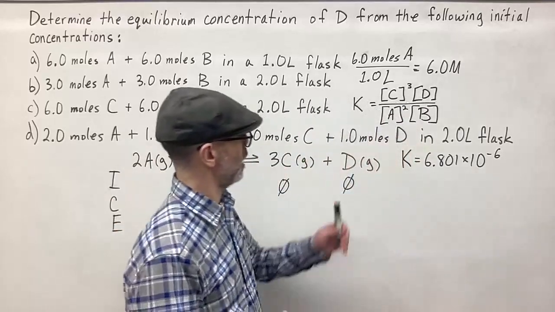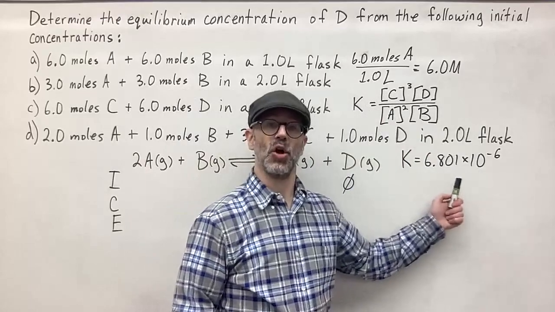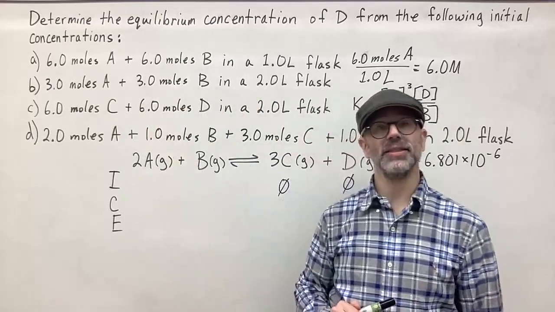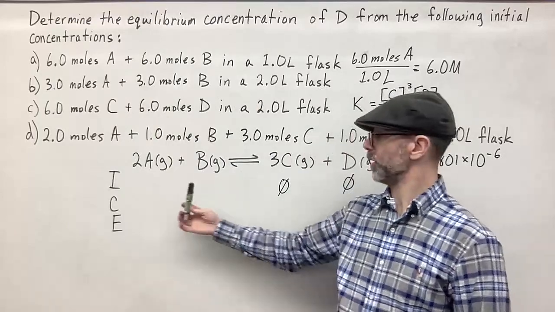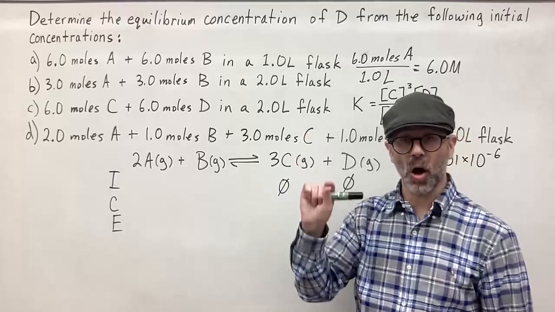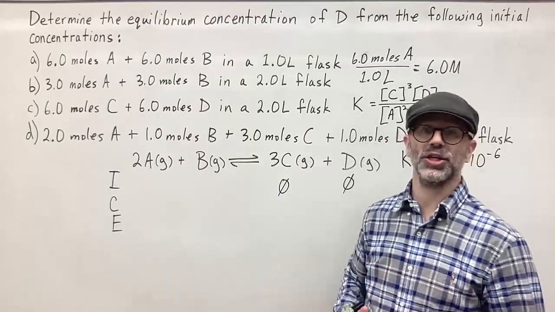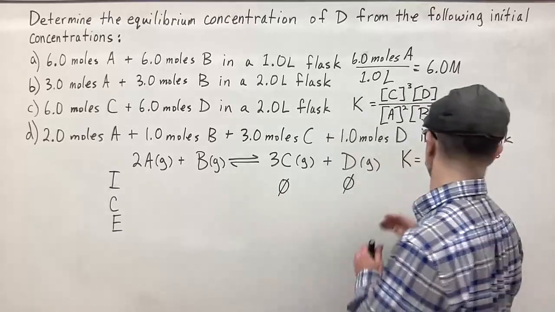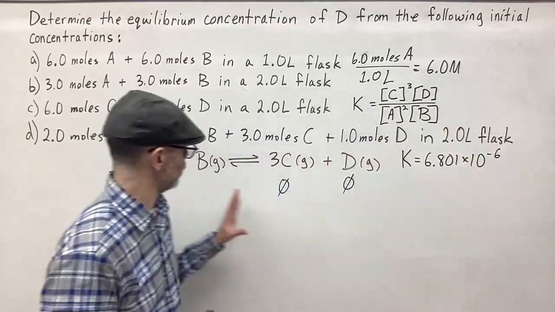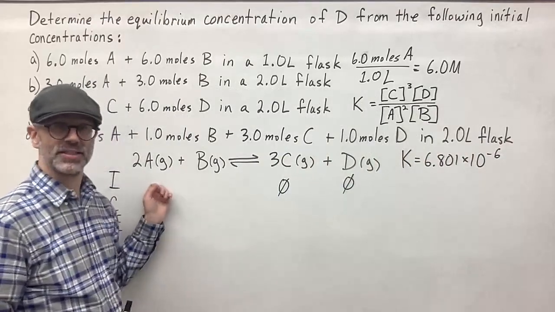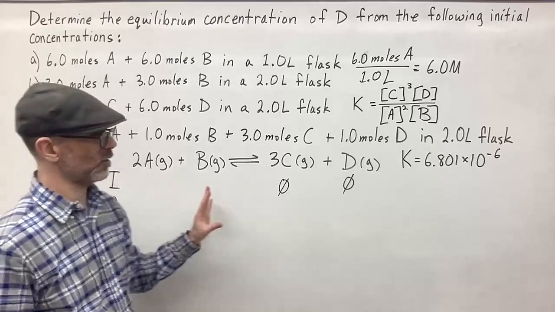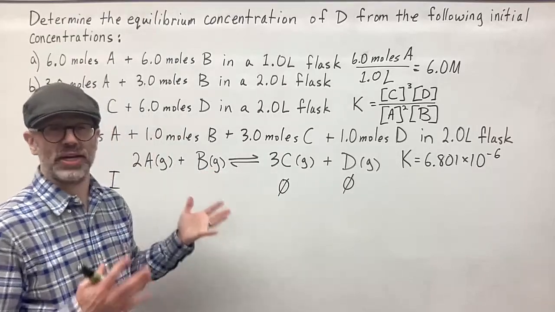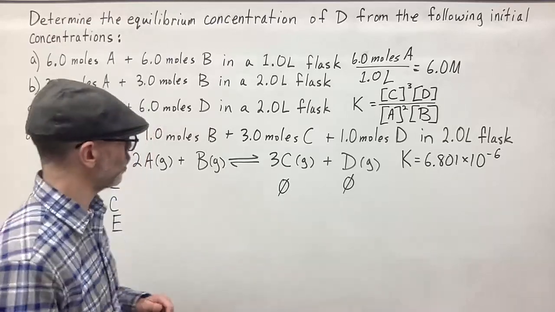And again, because we're starting with moles of A and moles of B, those are the reactants. Remember, because our K value, or equilibrium constant, is so small compared to the starting amount of reactant, we are going to go in this direction, and it's going to be a small change. So in this case, we're going to do an ice table again. We don't have to do stoichiometry because the K value here supports the reactants, and we have the reactants. We're starting with a certain amount of reactants and no product. So the shift in this direction is going to be very, very small, and so we can do the equilibrium problem. So let's go ahead and do that.